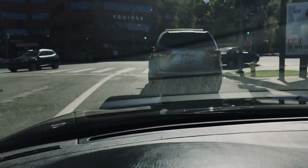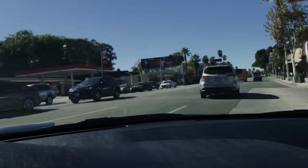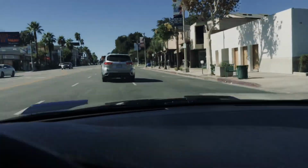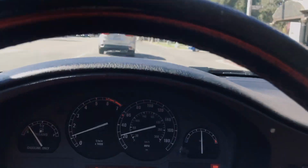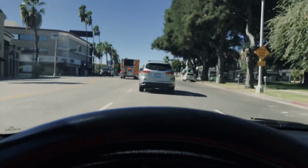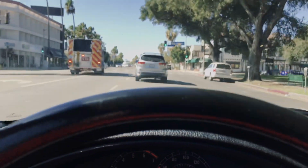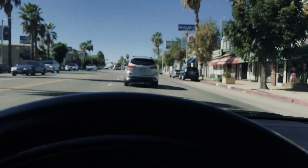Last USA made only 760 of them, and they are the torquiest and the lightest in the bunch, in my opinion. I get a lot of thumbs up whenever I drive it. I don't want to make this video too long. It's 10 minutes already and it's raw. So as you can see, the car is driving just fine.